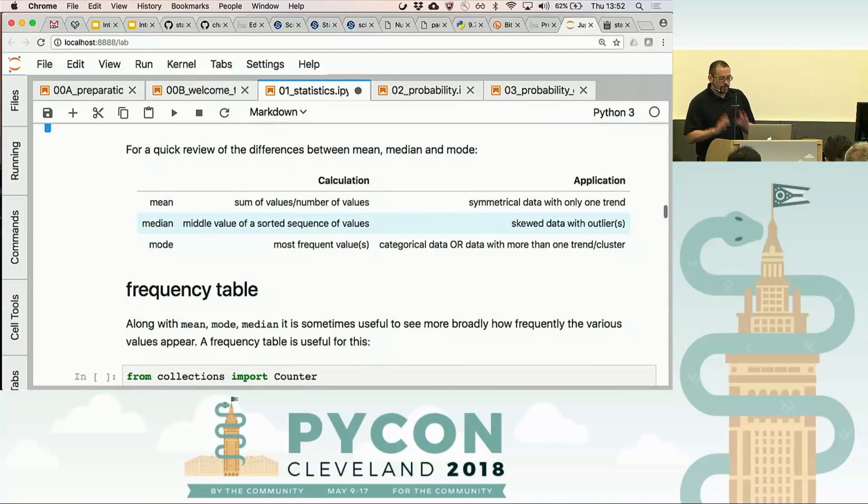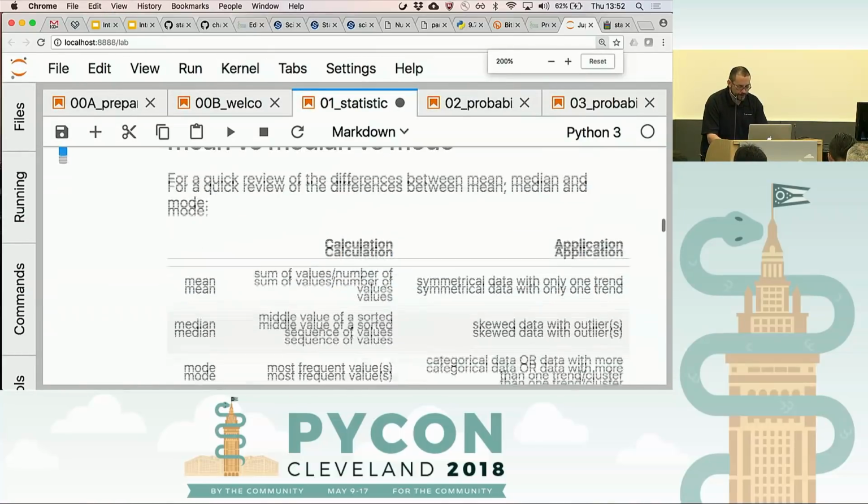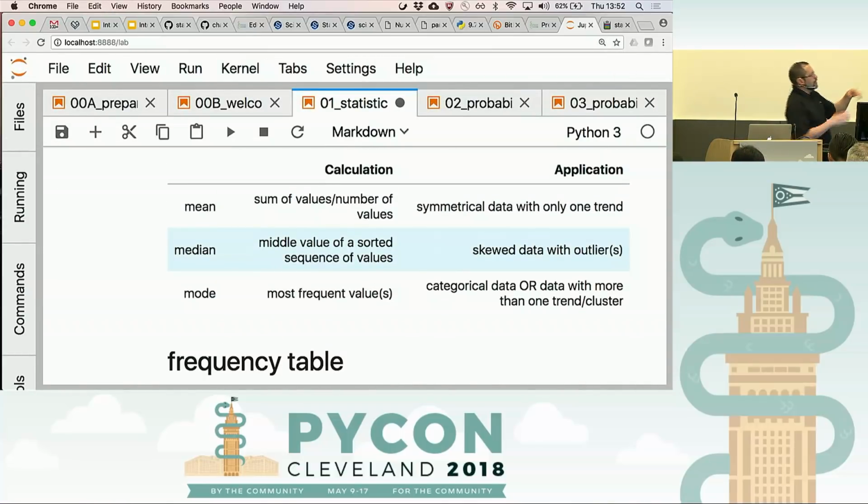All right, so a couple of nuances of when we might use these and some of the benefits of using them. I've got a little table here. Mean, you do this sum of the values, and you count how many values you have. You do the math. This is most commonly used when your data kind of has symmetry to it, and it has a single trend, one single spike. The median is often used with data that might be skewed a little bit to one side or the other and might have some outliers. It's kind of a way of dealing with the fact that your outliers will throw off some of your results.